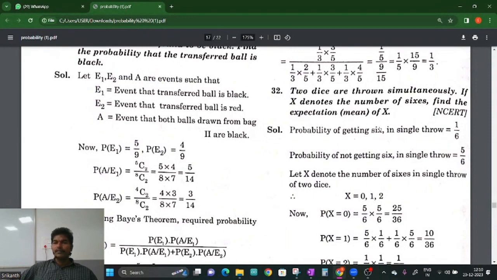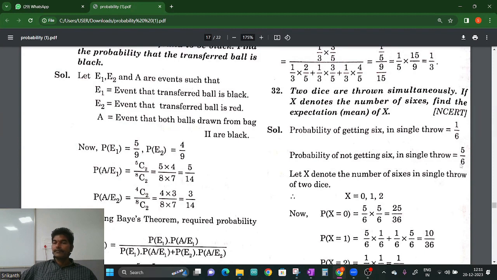You can solve it. So two dice are thrown means how many total sample space? 36. Okay. Like 1,1, 1,2, 1,3, 1,4, 1,5, 2,1, 2,2, 2,3, 2,4, 2,5, 2,6, 3,1, and so on, up to 6,6, totally 36 events you are having. So what he said, if x denotes the number of sixes, that means 0, 1, 2 sixes. These are the possibilities. The probability of getting a 6 in a single throw is 1 by 6.